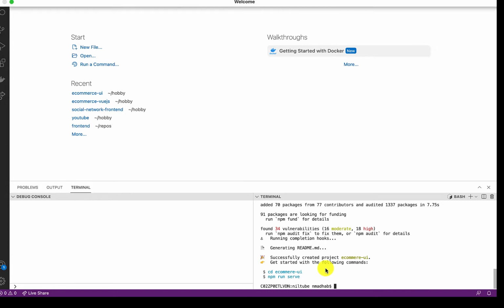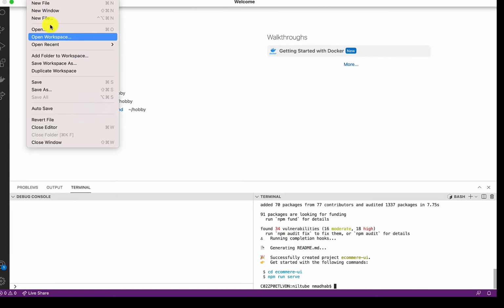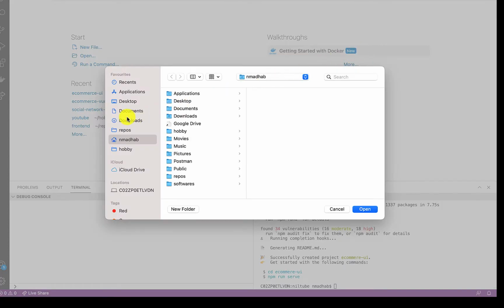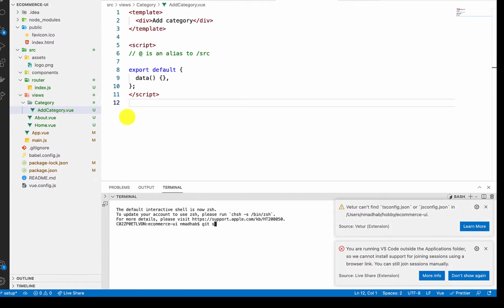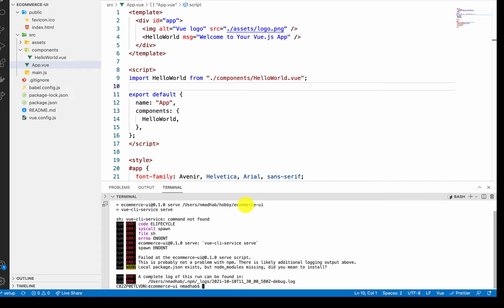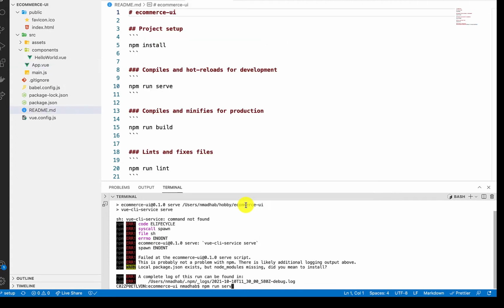And if you open the project now, we'll see the bare bone Vue.js project. Let's try to run it. And what's the issue? So npm run. Okay, so you have to npm install first.